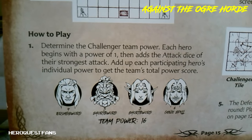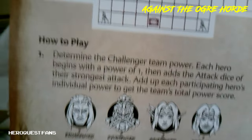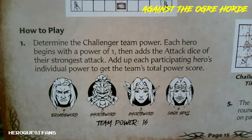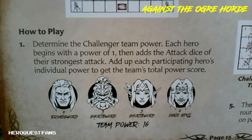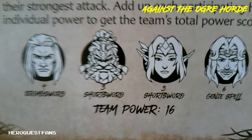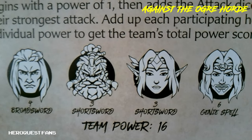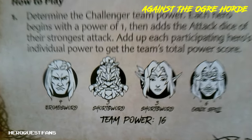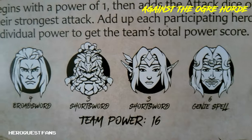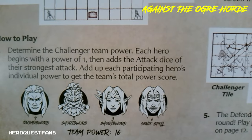How to play. Determine the challenger team power. Each hero begins with a power of 1, then adds the attack dice of their strongest attack. Add up each participating hero's individual power to get the team's total power score. So broadsword 4, short sword 3. Oh, they begin with a power of 1. I get it. So you add. So 3 plus 1 is 4. And a genie would be 5. So we add 1 to it and make 6. Team power of 16.